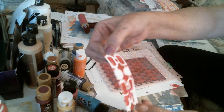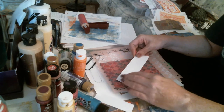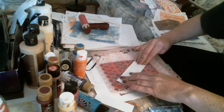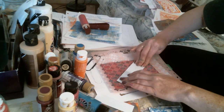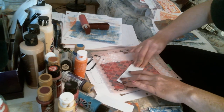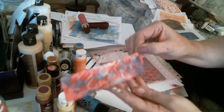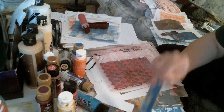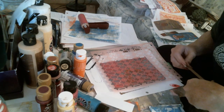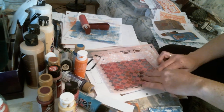Let's try this one. I can paint this way, so we'll do it sideways. See, that gave it another level. What about one of these blue, this blue one? Let's see. Let's try that one right here.